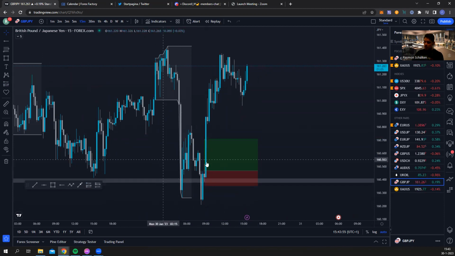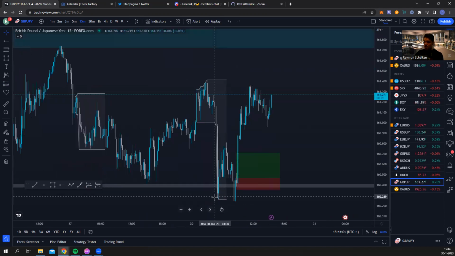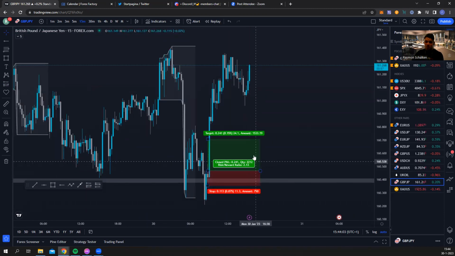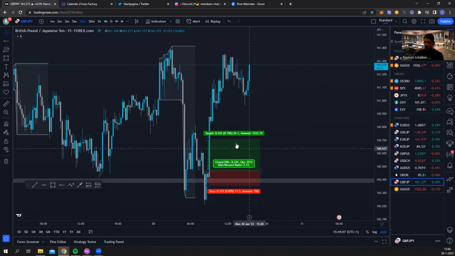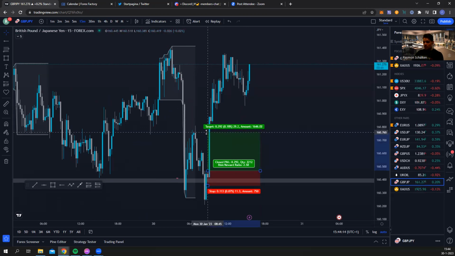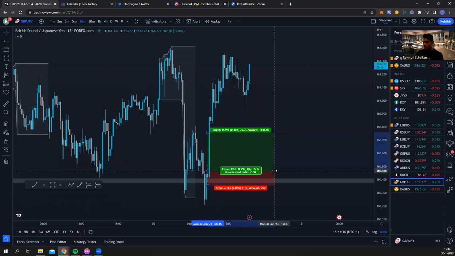Okay, and why? Because if the support gets broken and it takes out its own low, there's a high probability that we could just continue to the downside, and the fake out is not going to happen. But as I'm expecting it to push up on the higher time frames as well, with support being formed, more detail on that in the Discord, I was expecting a little push to the upside. Well, we got that push.